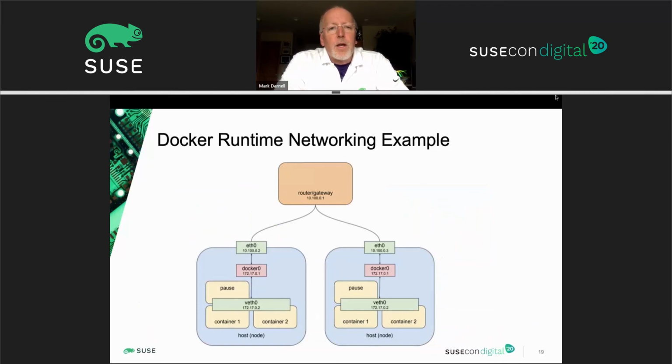All right, one more quick example. I want to drive home the point that different CNIs may implement their underlying network models a little bit differently. This is one of the Docker container runtimes running inside Kubernetes. You see some mild differences, maybe some additional IP address changes that happen, but other than that, the overall functionality is the same. Container 1 on the leftmost host can communicate with, say, container 2 on the rightmost host by flipping up through the Docker 0 bridge, ETH0 through the router gateway, and then back down the other side.